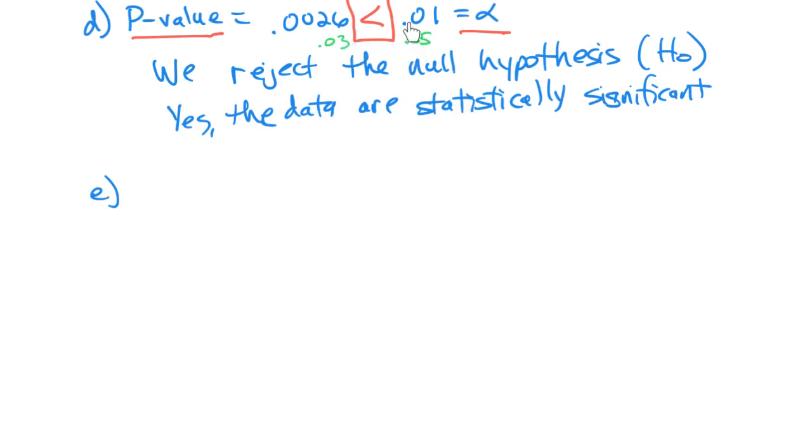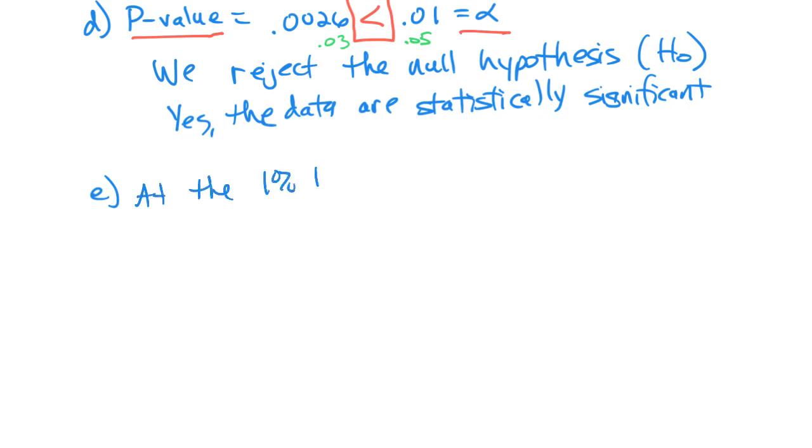So we have to mention the line in the sand that was used in our experiment. We have to mention our alpha level. And we'll see that in other examples where if we were going with 0.01, we may get one conclusion, but if we would have gone with 0.05, we'd get a different conclusion. So we have to mention the alpha level. So for part E, the first thing we do is we just mention that. So every one of these conclusions in chapter 8 can start like this.